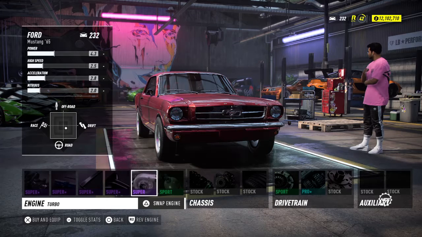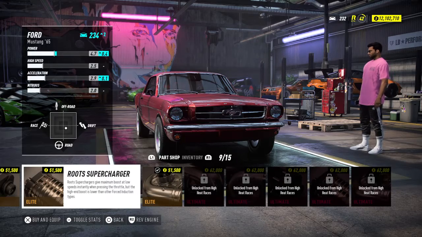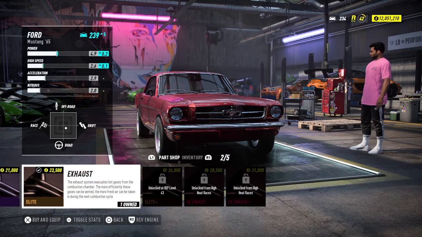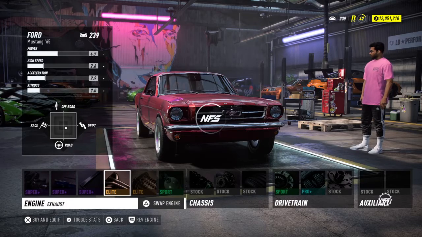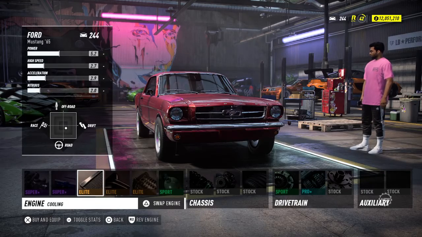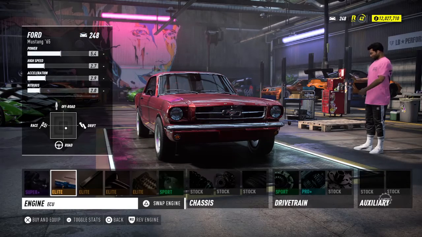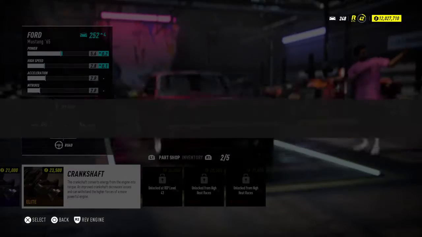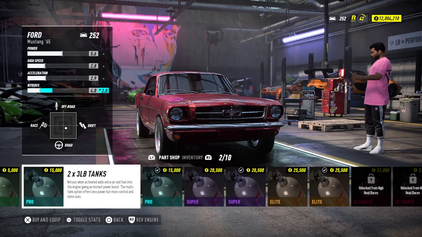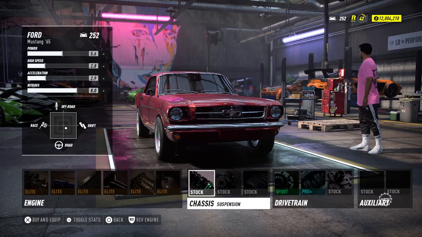It's got all super parts in it. We can put elite parts in it just to make it a little bit better. We're going to put the Roots supercharger in there. We're going to change the exhaust. We're going to put the cooling intake in there, the manifold, whatever it's called. Basically we're putting all elite parts in it. Then for the NOS, we're going to put a big old 12-pound tank in there.